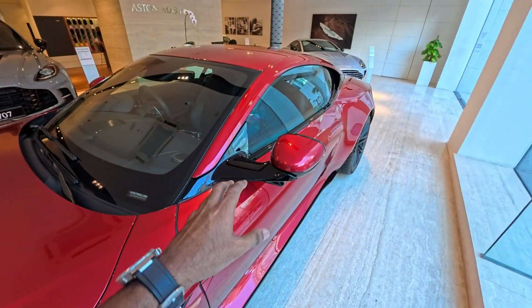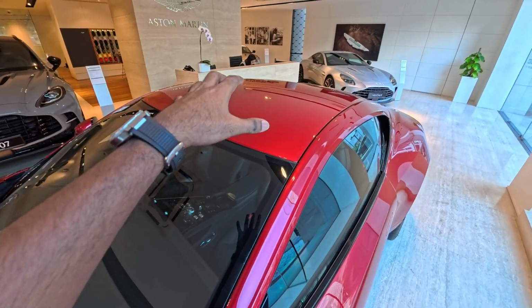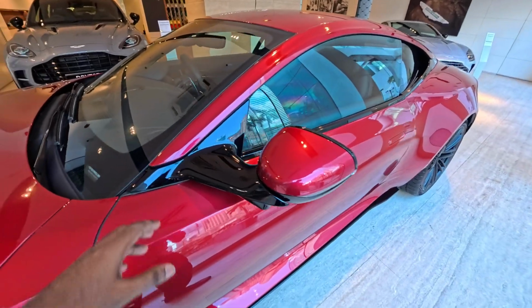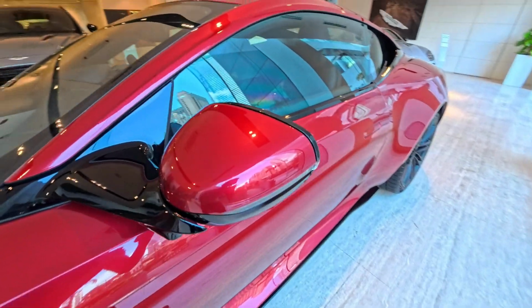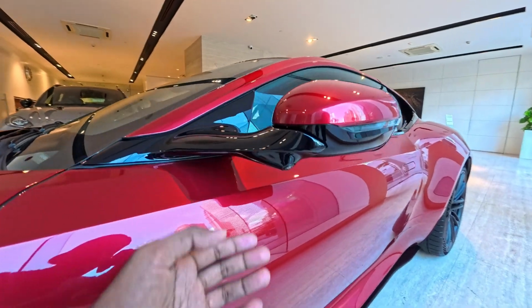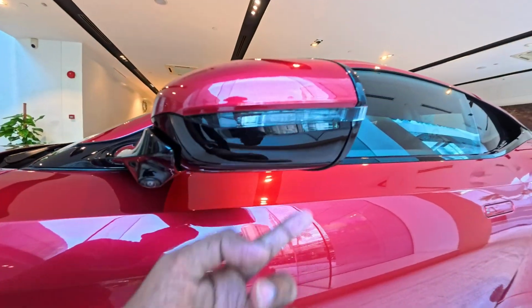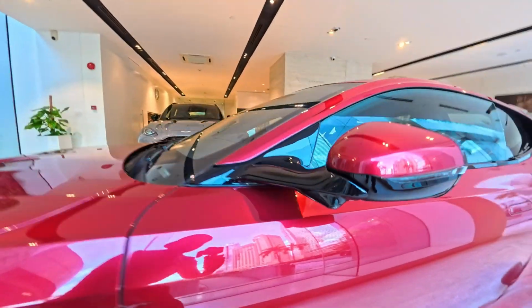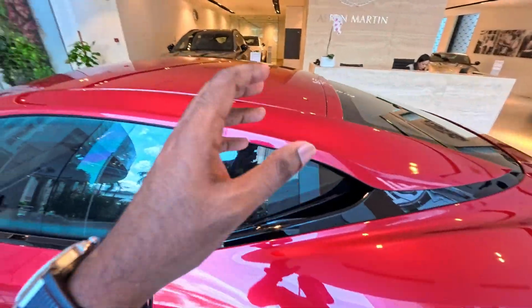And for the side mirrors, they follow the body color together with the roof. So the roof also has the body color happening right on top as well. You do get some gloss black finishes on this side right here, extends out, and then the side mirror follows the body color. The bottom part of the mirror is in this gloss black finish together with your 360 camera located here. Now some other cars are located on this side, but in this case it's beautifully done on this side. Amazing indeed.